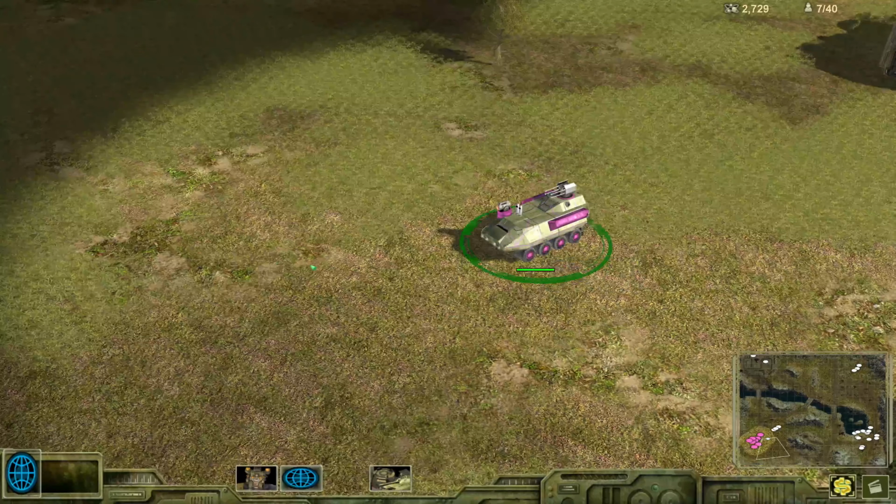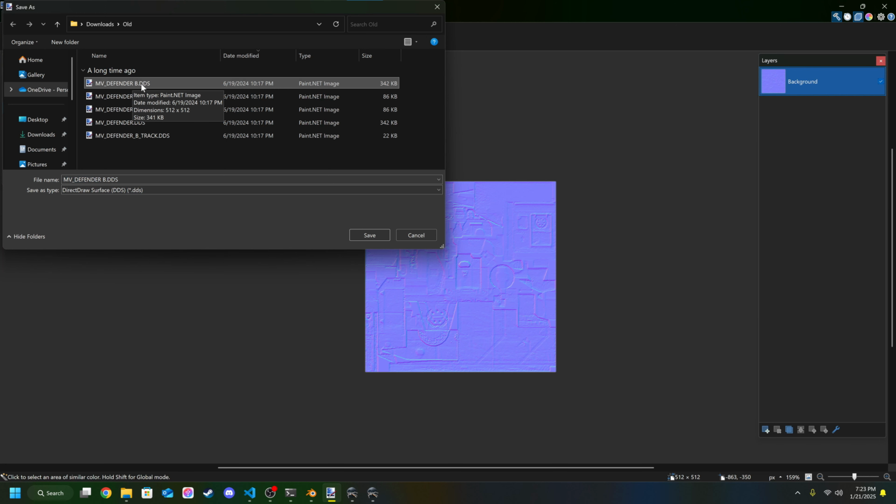Creating a bump map is actually quite easy. All you have to do is open up your texture with paint.net. Go to multi-threshold and set it to 255 for the opacity. Go back to Effects, go to Stylize, and then use the Normal Maps Plus plugin. And now you can adjust the X, Y, and Z accordingly. Once you're done with it, you can save the .dds file under the same name as the bump map.